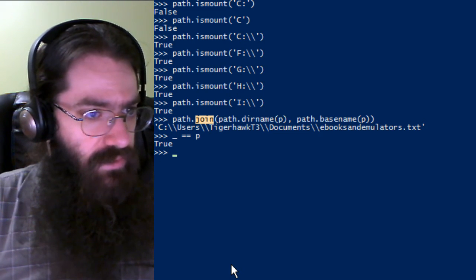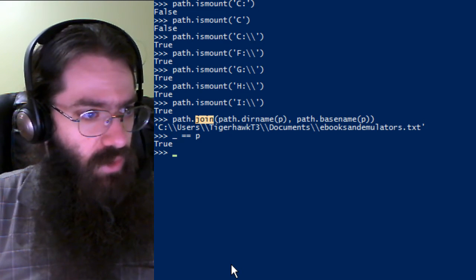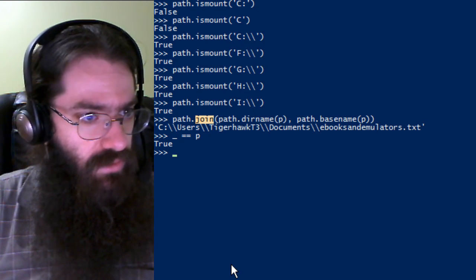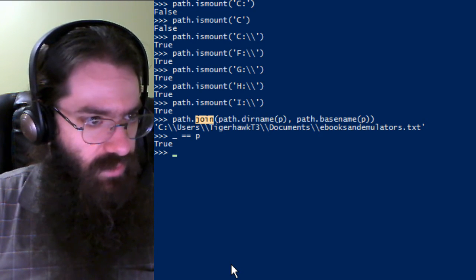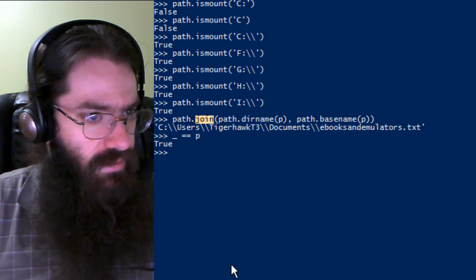On Windows, the drive letter is not reset when an absolute path component is encountered. There's a current directory for each drive. This represents a path value relative to the current directory on C.